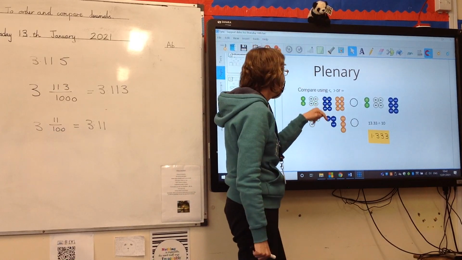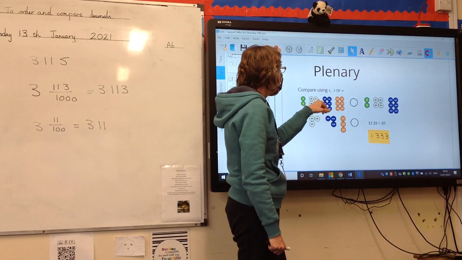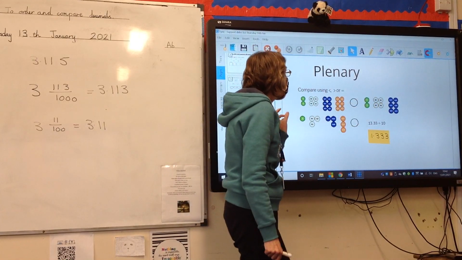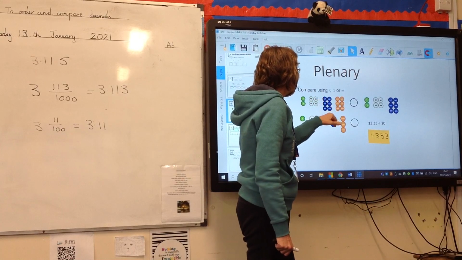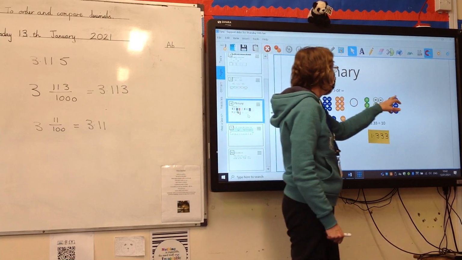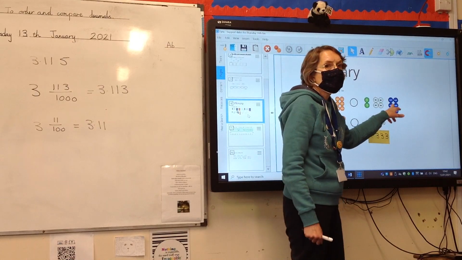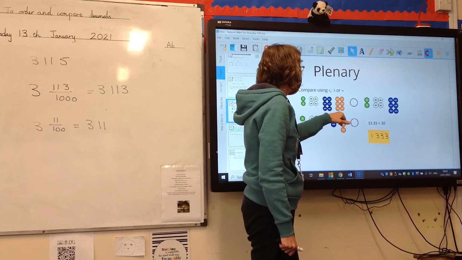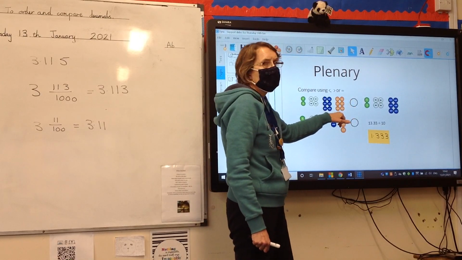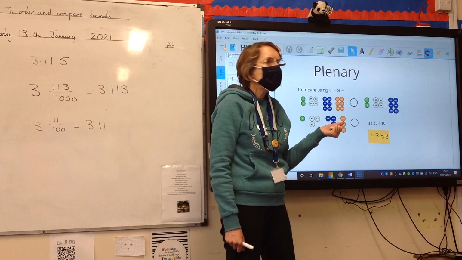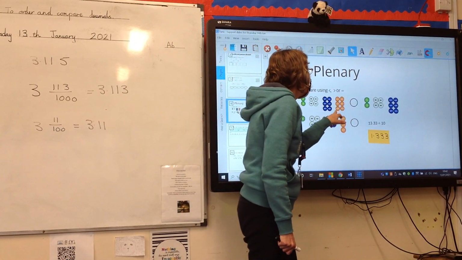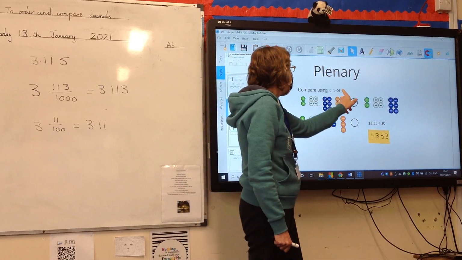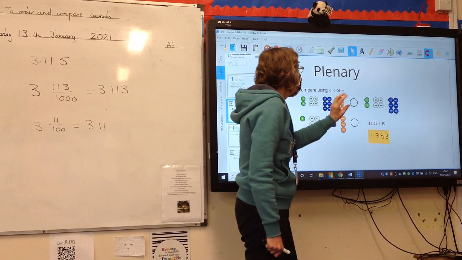So we go to the next column, which is the tens column. There are 4 there, there are 4 there. So they're the same. So then we go to the next column, which is the hundredths column. And there are 6 there and 6 there. So they're the same. However, on this one, we also have 6 thousandths. Now, though they would only be a very, very, very small amount, we still have 6 more of them than we have there. So this number would be the largest. We'd use the greater than sign in the middle.